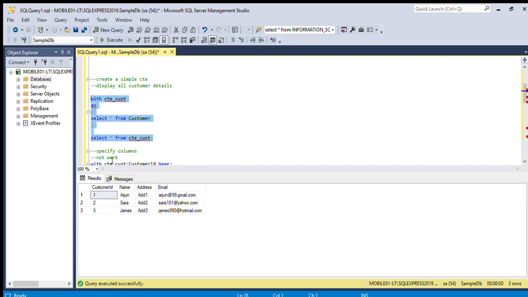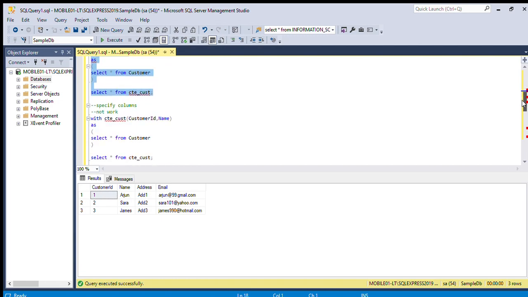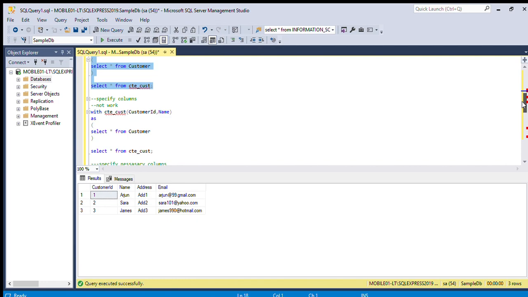Now we want to get specific columns. We want to just display customer ID and name. So that we can use WITH CTE. Here we can use customer ID, comma name.